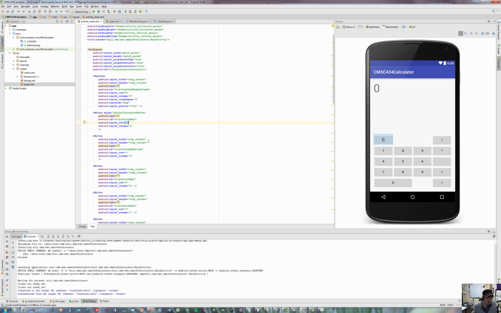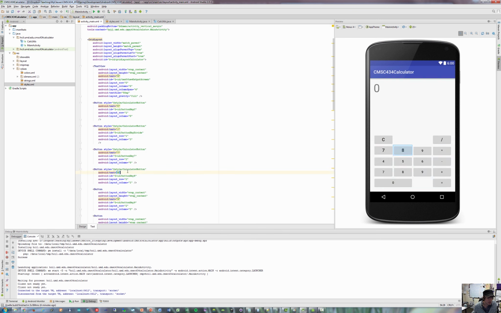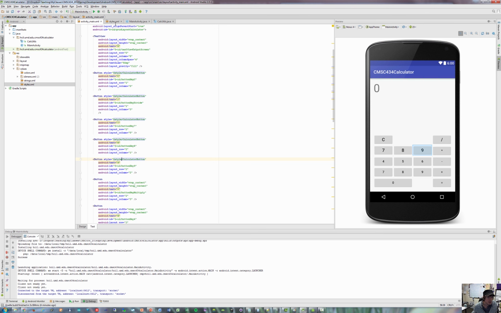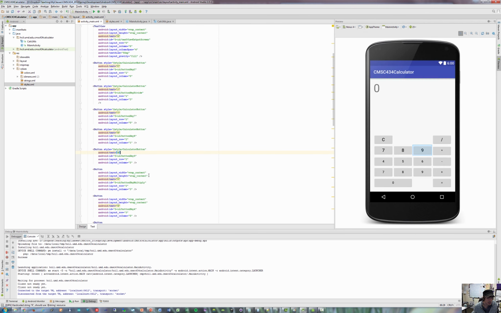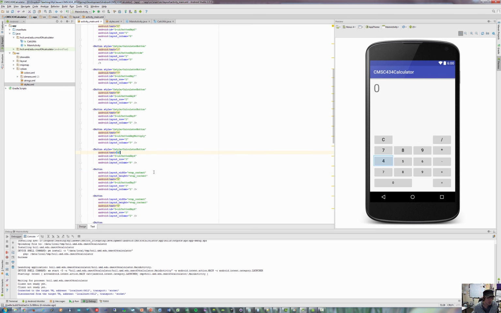So we can remove the wrap content from our other buttons and just set up these styles. So now any style that we want to change we can make in this styles, and it'll be applied to everything. It's a bit like CSS in classes. There's also inheritance and all sorts of fun stuff. You can Google about it.